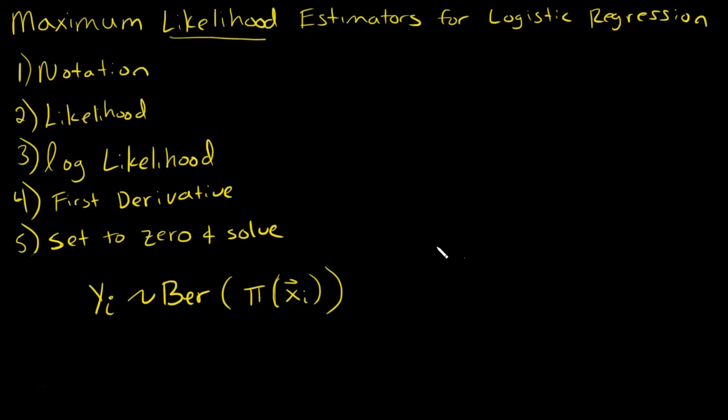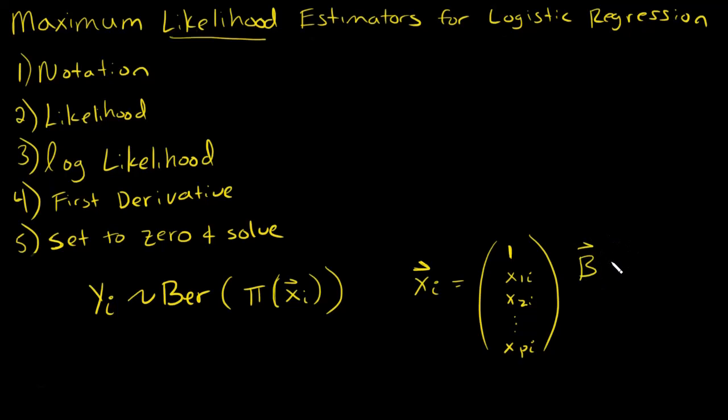So xi is going to be a vector, and to note that it is a vector, I give it this little hat. It's 1, x1i, x2i, and then say I have p independent variables. The reason for this first leading 1 is for an intercept. I'm going to go ahead and define my coefficients, beta. These are what I want to estimate. Beta is beta naught, which is the intercept, beta 1, all the way through to beta p.